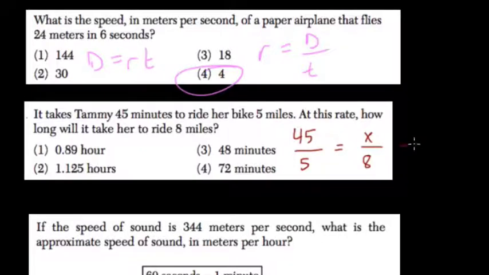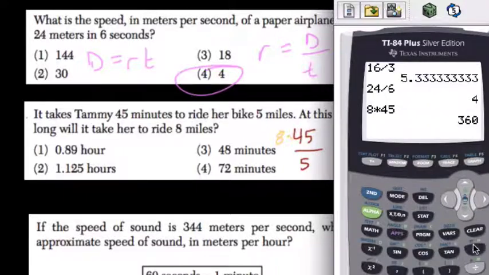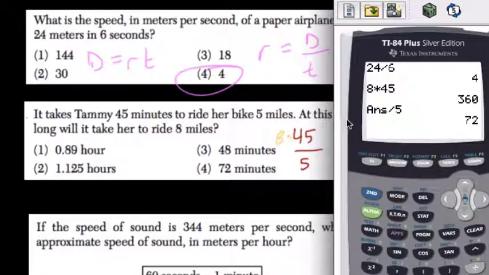I'm going to multiply both sides by 8. So I get 8 times 45 divided by 5, right? And I'll just slip it up here. 8 times 45. 360 divided by 5 is going to be 72.